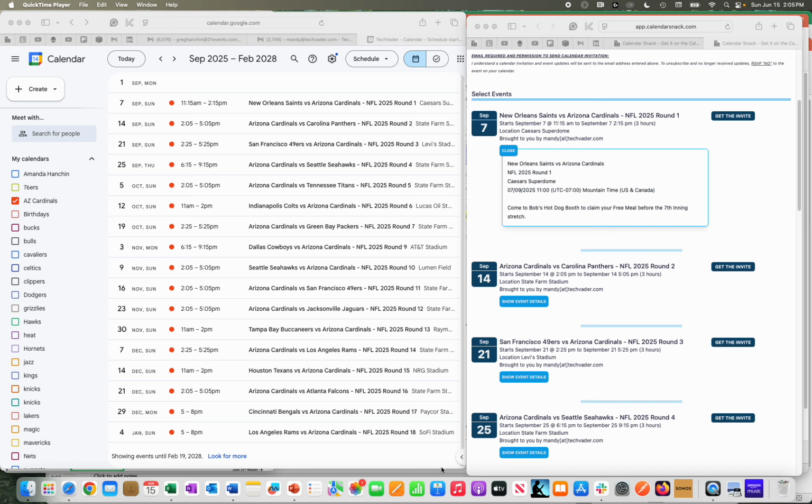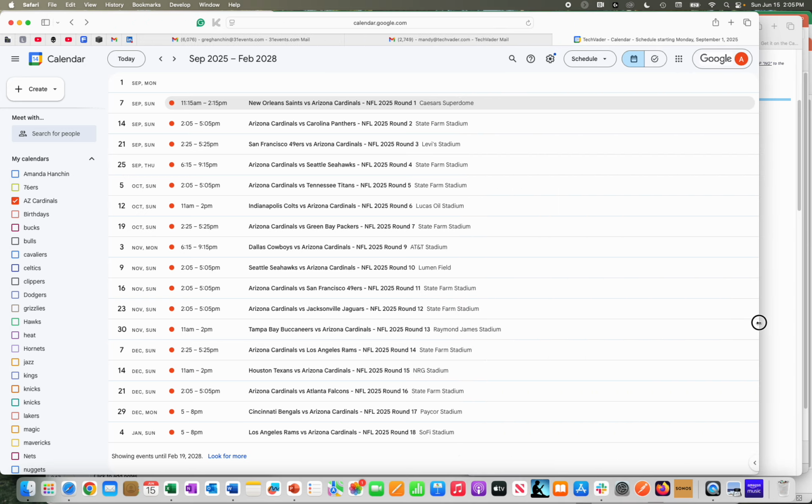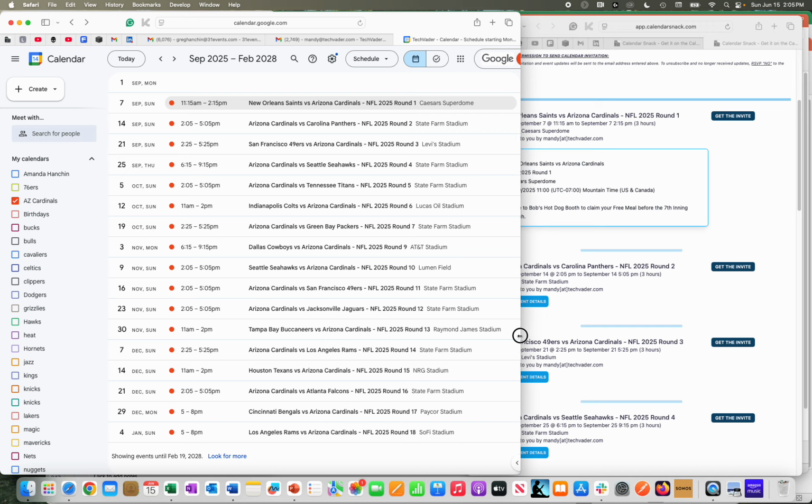You can see I have a couple different panels going on here in a split screen. This split screen over here, if I expand it to the left, like an accordion, you see that I have the NFL games for the Arizona Cardinals. So the Cardinals games are just 17, as you may know, as an NFL fan. There's 17 games per team.